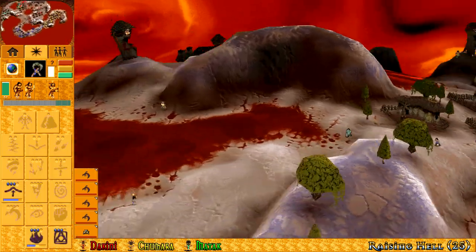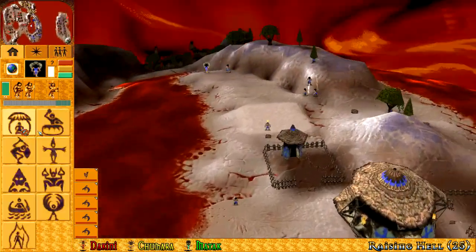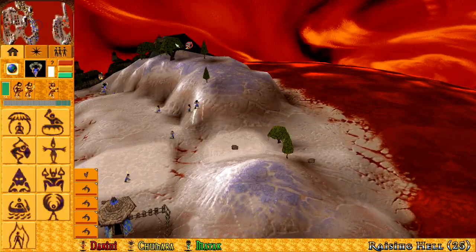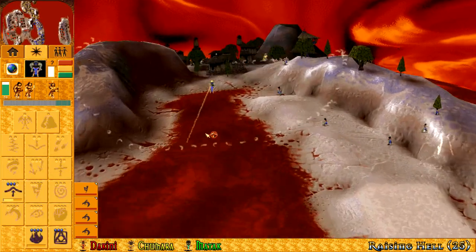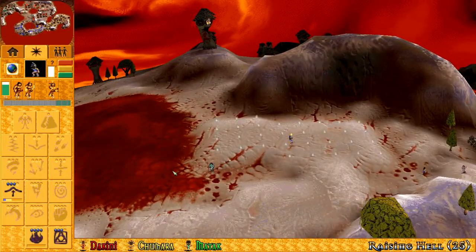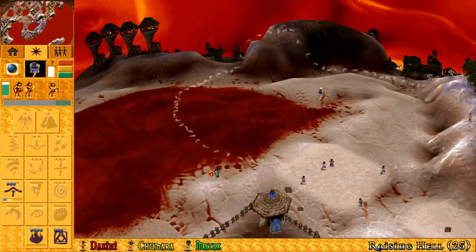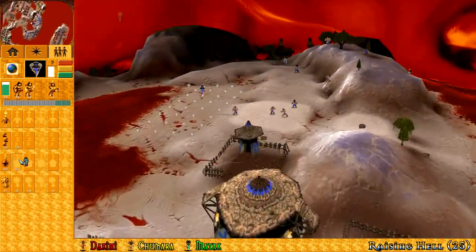My shaman is here with land bridges. Can I build here? I can. Marvelous. Hopefully I can build. Yeah, that's good. Okay, we're expanding now, guys. We've got wood to use as well, so this is gonna make us a lot better off, to be honest, guys.